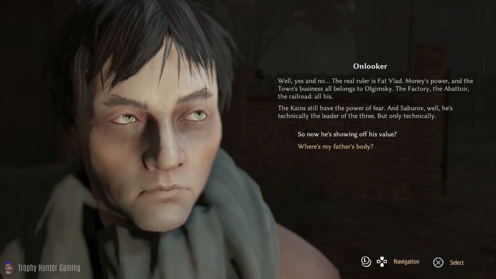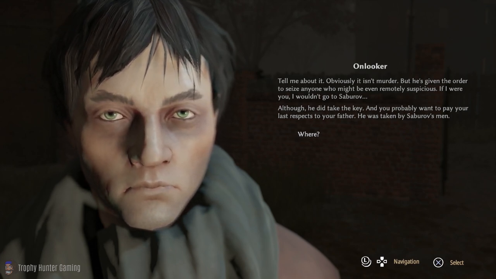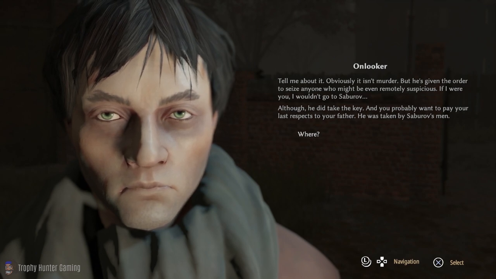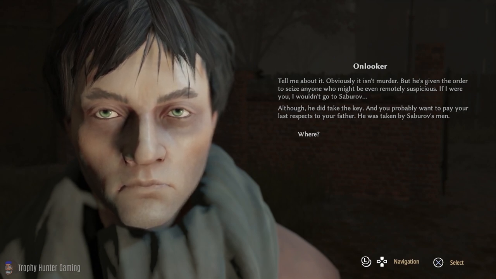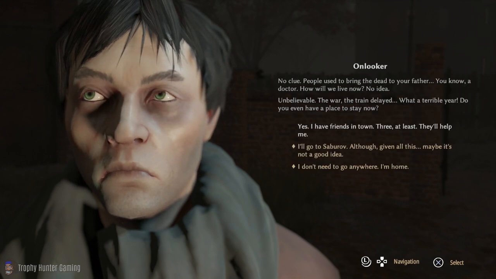So this guy mentions Fat Vlad. Fat Vlad is basically the ruler of this town. He's the rich guy. He's the guy with money. We'll meet that guy later on. But again, it doesn't matter what you say to this fella. So if you wanted to go through it quickly, then you could easily just choose one of the diamond dancers and exhaust the conversation.